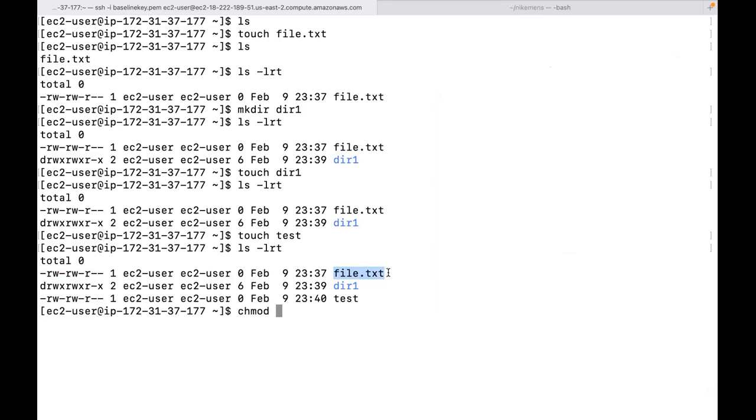I want the owner to have full rights, the owner group to have read, write, execute full rights, and everybody also to have read, write, execute full rights. What number should I give here?